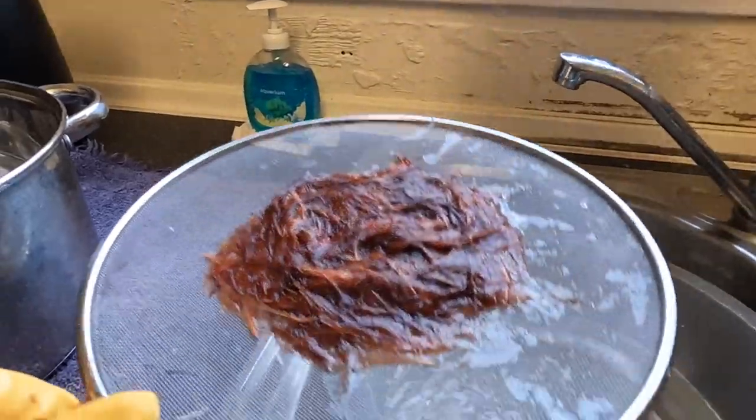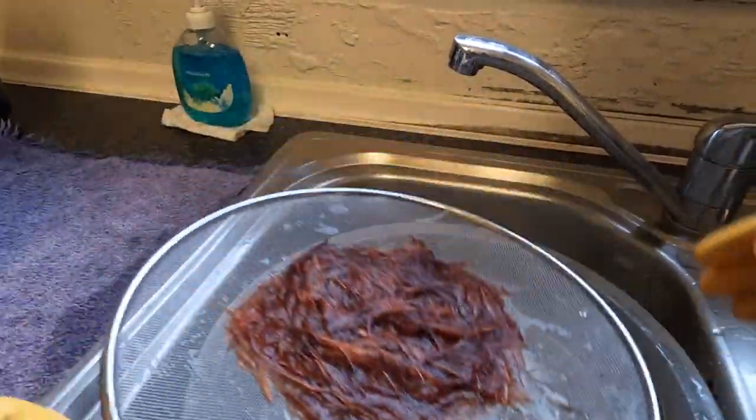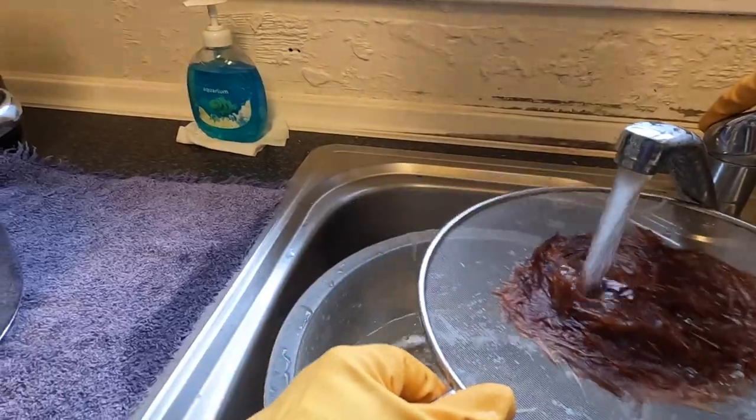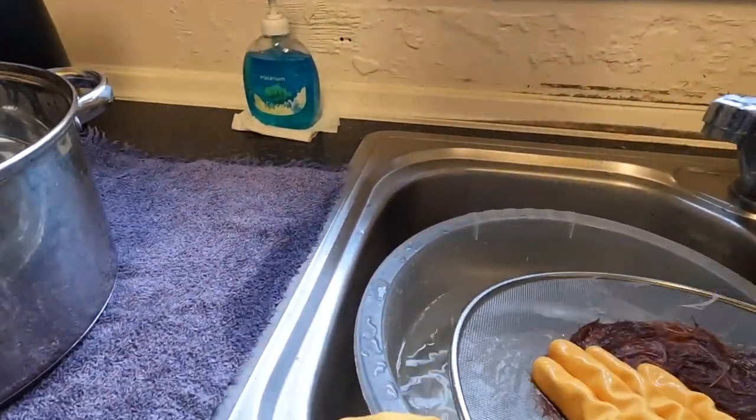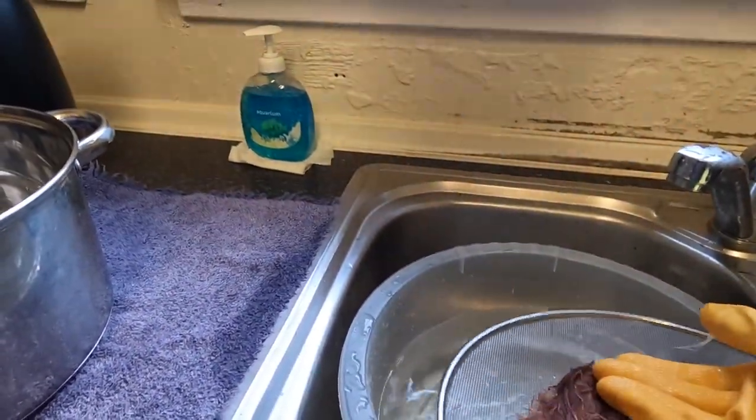I usually throw it in, but there is actually one or two white feathers in there, so I'm just going to throw it through the splash pad. And there you go. It's as simple as that.